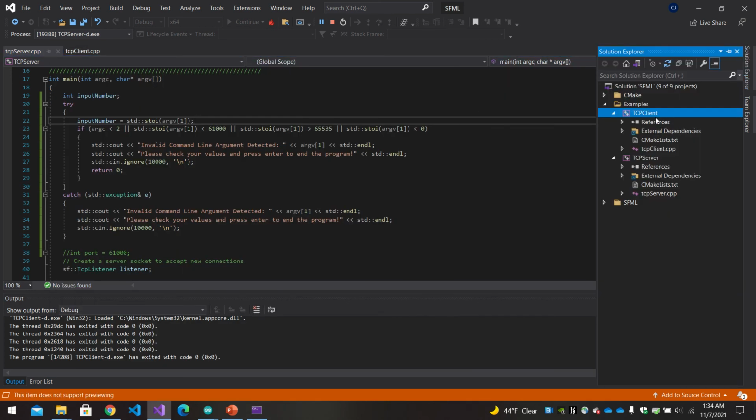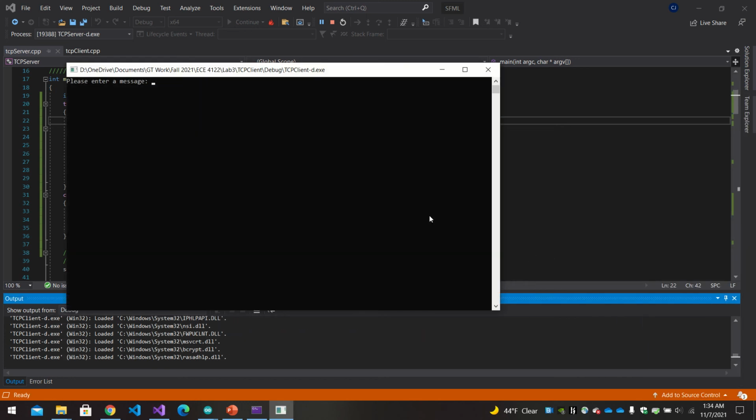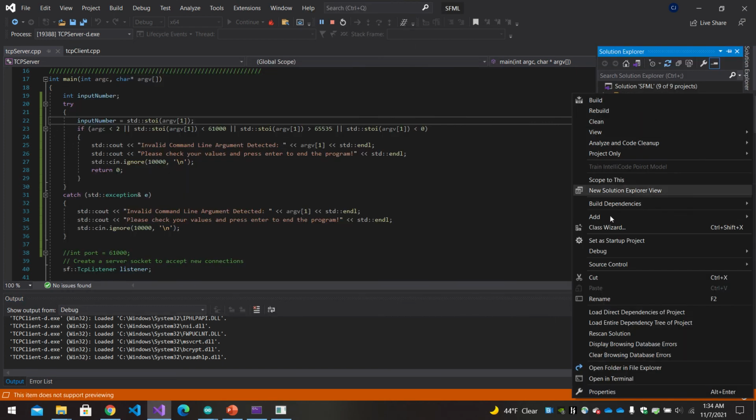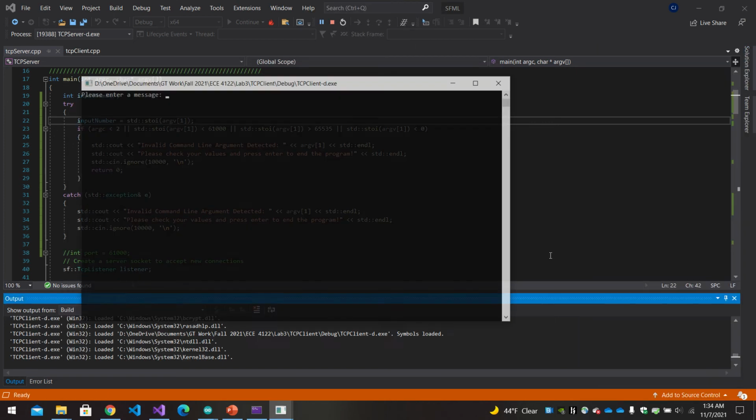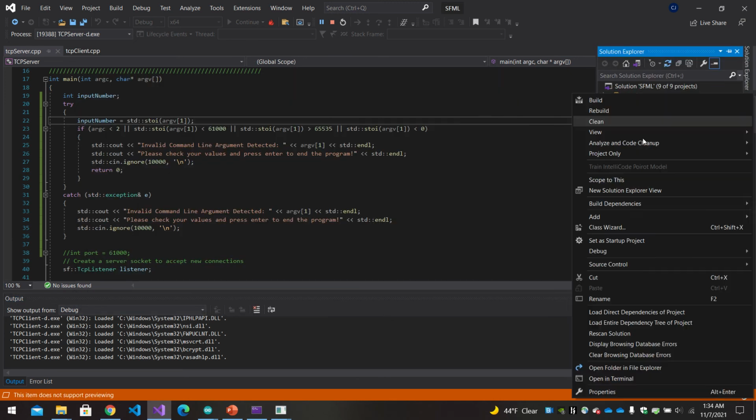So now what we can do is create a new client for each instance. So client one message. Now we'll create a message for client 2. We'll create a message from client 3.